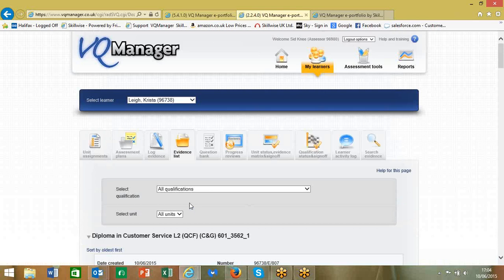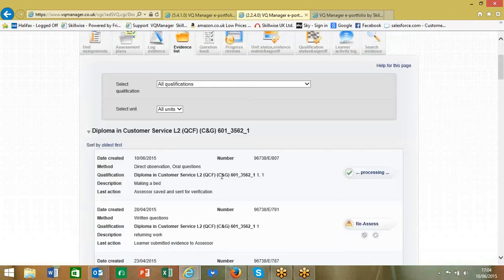That piece of work has now been saved, and it can now be located in the evidence list. It's this one here, so if I click on processing, it allows me to view or reassess that piece of work. I can reassess it at any point if it tells me in this area here that I can reassess it. It's been sent for verification but has not yet been verified, so if later on today or perhaps next week I think of some more criteria that can be met by this particular piece of evidence, I can go back in and reassess that piece of evidence. If I select that, it will open up the log evidence page, and I can tick off any criteria, I can add any documents, I can change any of the wording, and then resubmit it for verification again.